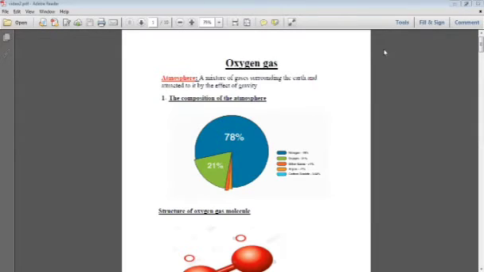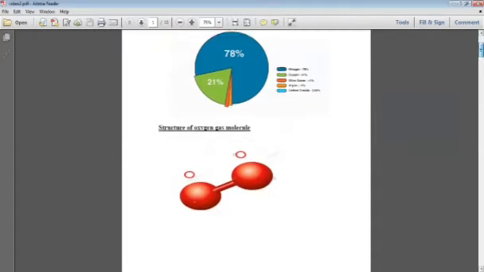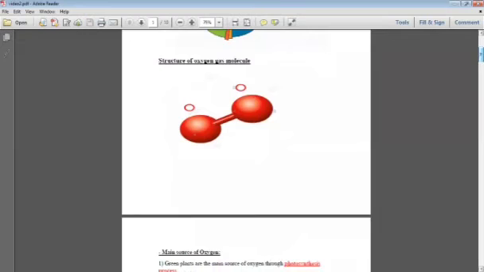Now, the composition of the atmosphere: we have 78% of the atmosphere contains nitrogen, while 21% only contains oxygen, and 1% for all of the other gases. Like carbon dioxide, argon, neon, helium, all other gases only makes 1%.